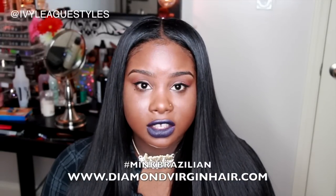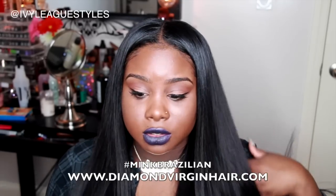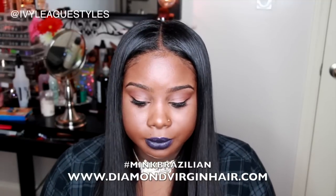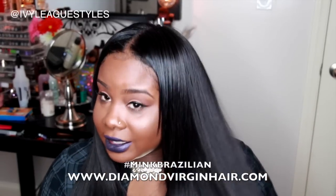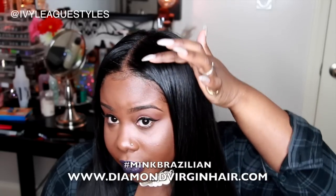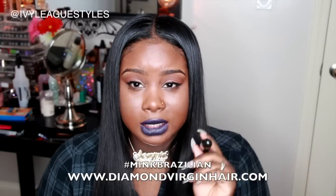When you first get this hair it smells really nice — not nasty or funky at all, very fresh and clean. I didn't even wash my hair before I put it in, which I usually always do. I just made my new part and put it on. It doesn't have a chemical smell, it's not making me break out, and it came black enough that I didn't have to dye it because my real hair is super jet black. You can see my real hair right in the front — for the most part it blends beautifully.